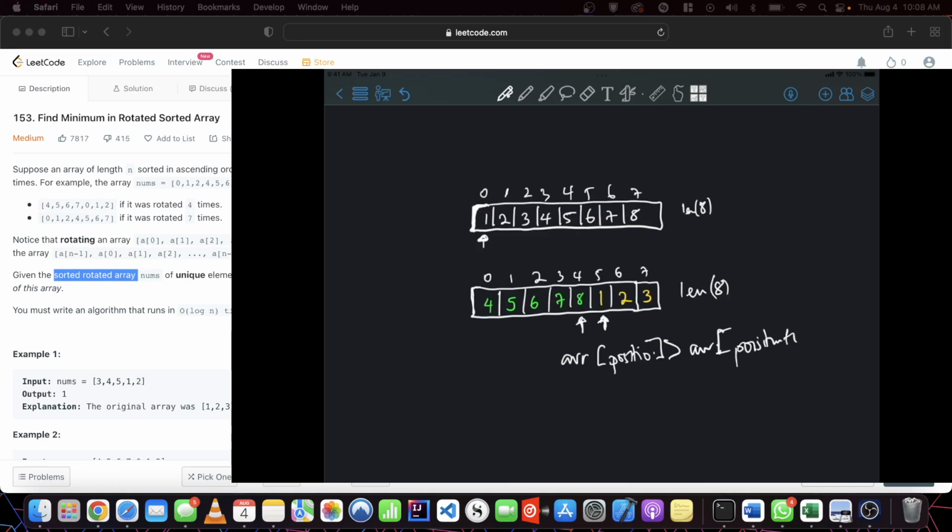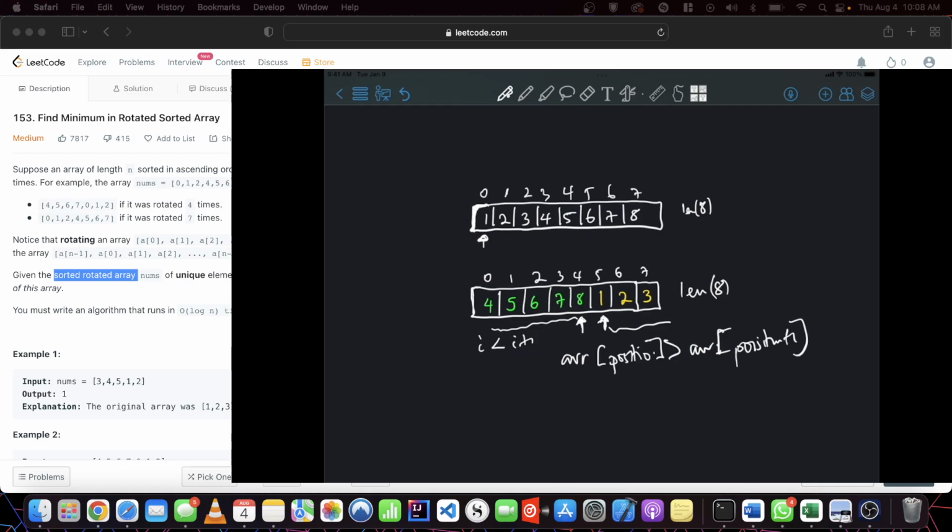Because notice these are all going to be increasing and these are all going to be increasing, meaning that the value at the ith position is less than the value at i plus 1, except for this condition.